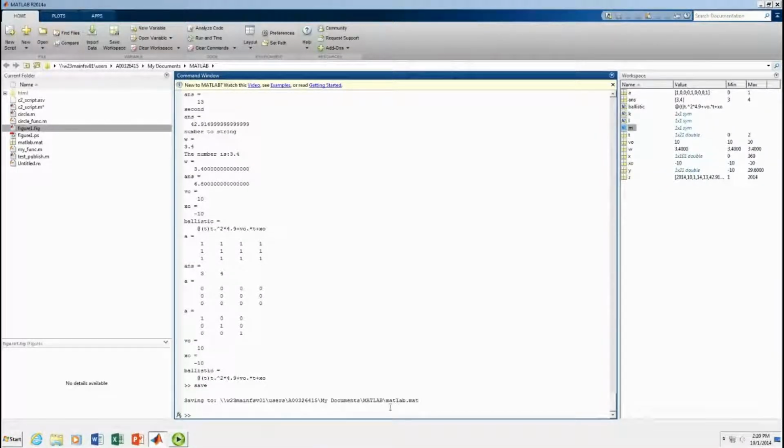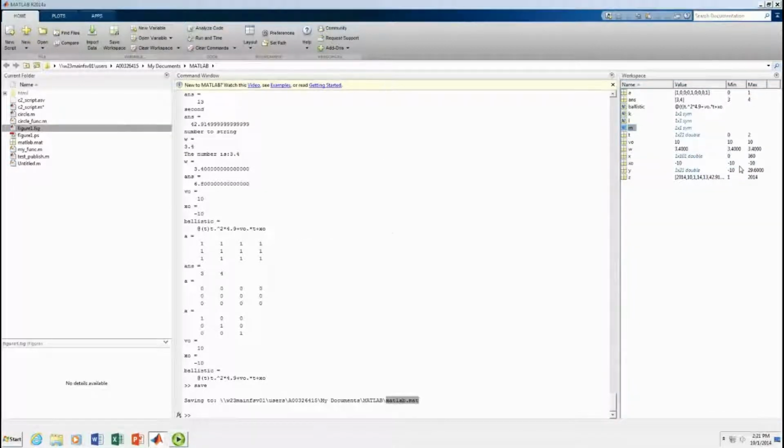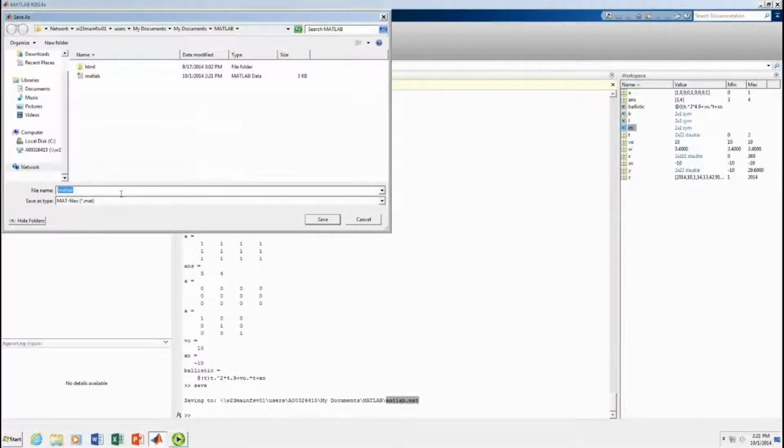Okay, there we go. So I did not give it a file name, and it saves all my data in this file. So it automatically created a default file name for me. And if I clear out my data, I can use the drop-down menu, clear workspace, right here. I could have done the same thing here, by the way. If I do this, I think it'll ask me for a file name. So I'll call it MATLAB 2, all my files 2.